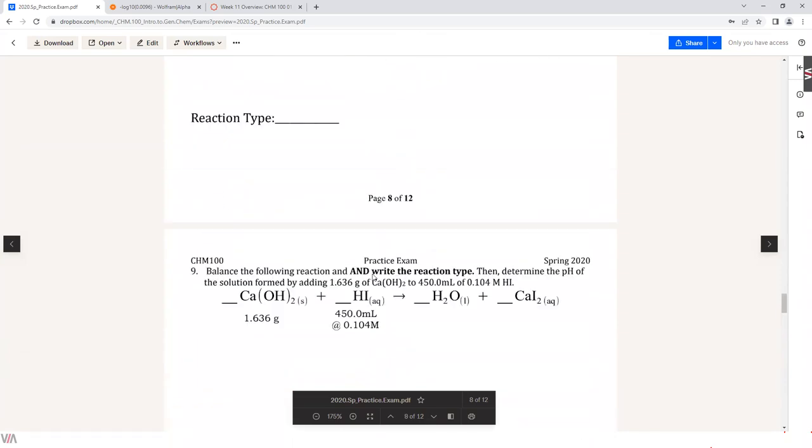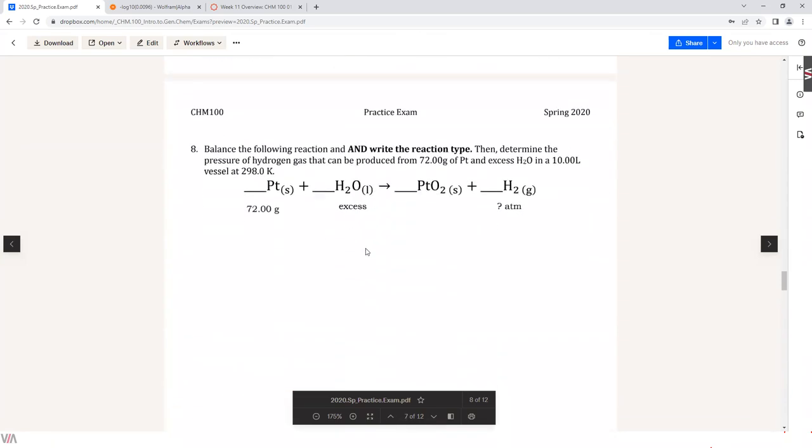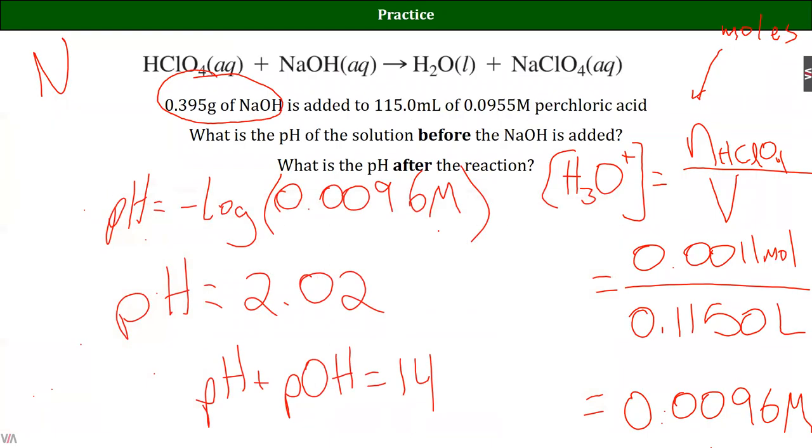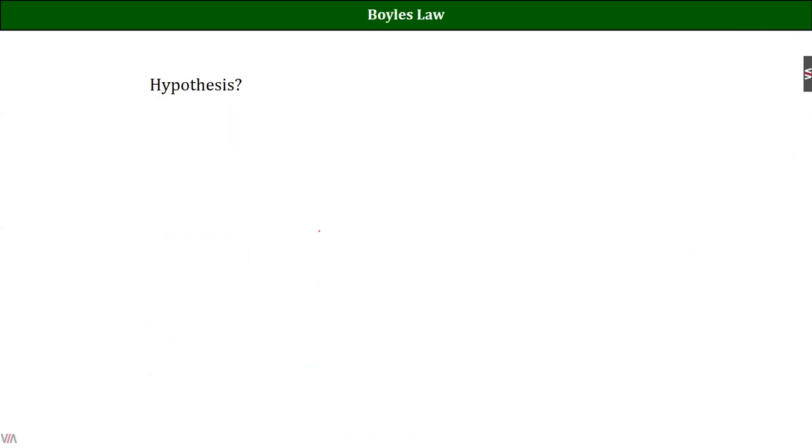Yeah. So sometimes, instead of giving a volume and a concentration, I'll give you a volume, a pressure, and a temperature. And that's enough to figure out moles. So it's just one more tool in our toolbox to get to moles. That's all. There's more to it than that, but at this point that's the way we're going to use it. So we have to talk about the behavior of gases first.